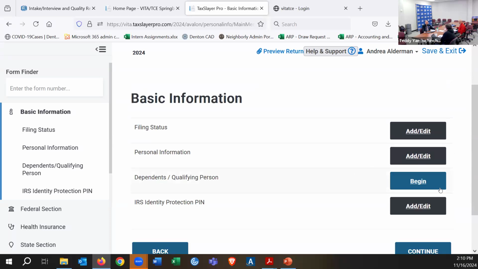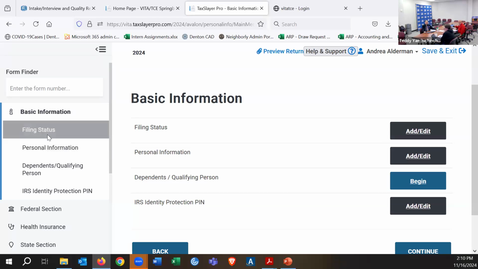All right. It'll either have dumped you onto the dependent screen or it'll have dumped you into the income screen. And then qualifying. Okay. Then here you can say, do you have any dependents or qualifying people to add? Say no, because we've already determined she can be claimed as a dependent, therefore she can't herself claim a dependent. It goes right to income, yep.